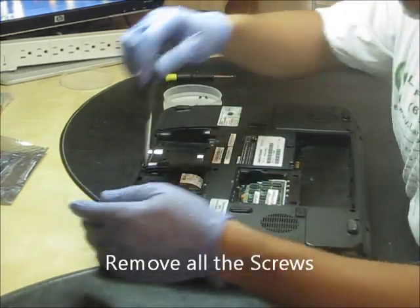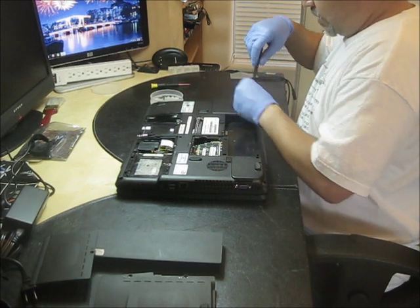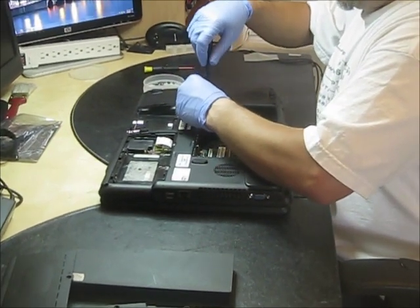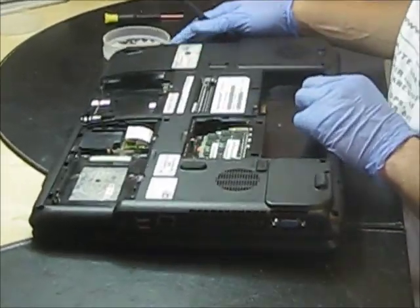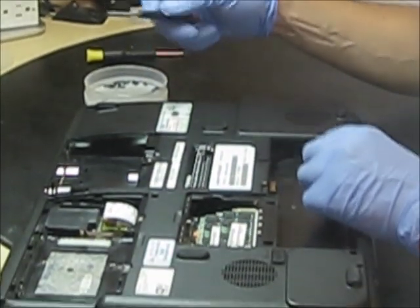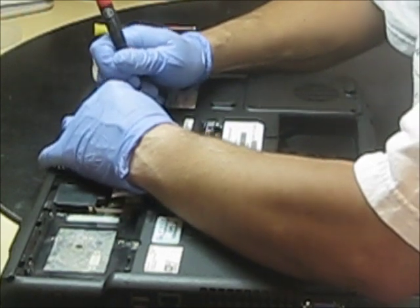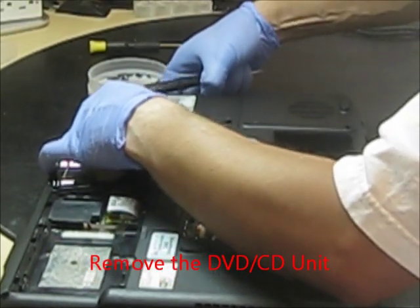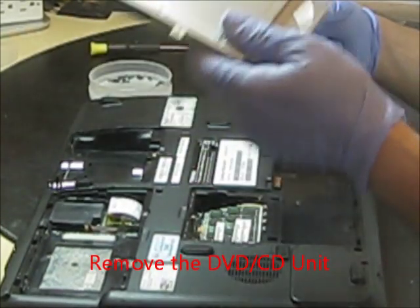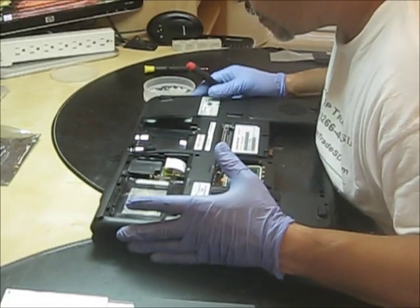After that, you have to remove all the screws. As soon as you take all the screws out, this one particular screw is shown with a question mark or a little mark. I will show you where your DVD unit is. You level it out, try not to push too much, take the unit out, and put it in a secure place.